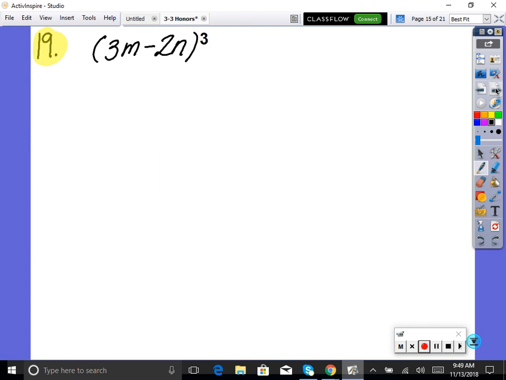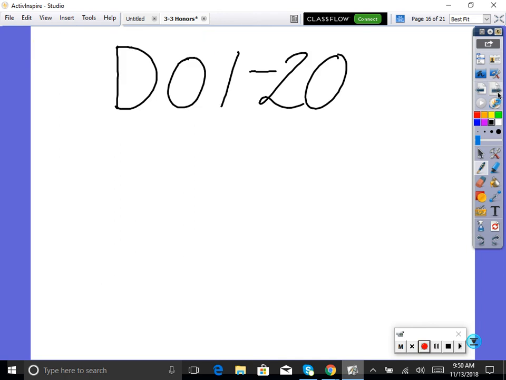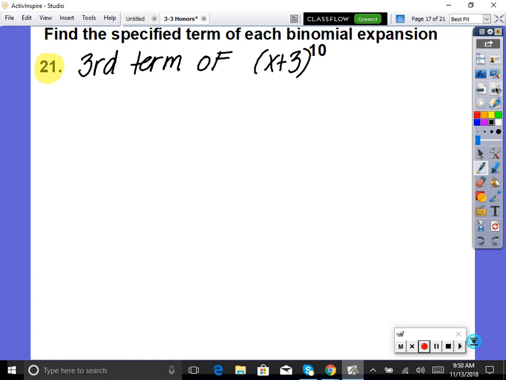Do you think you could do one with 2 variables? Same idea, right? You just got to use parentheses, but make sure you raise both the 3 and the m to the 3rd power. Okay? So before we move on, last thing. Here on 21, I need to see you using binomial theorem. Once again, what if on the test I said that this was degree 20? You don't want to have to go out that far on Pascal's triangle. 10 we got, but do you get what I'm saying? So let's think about it.